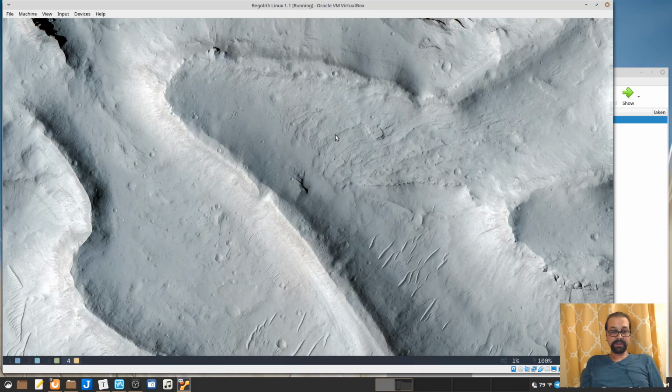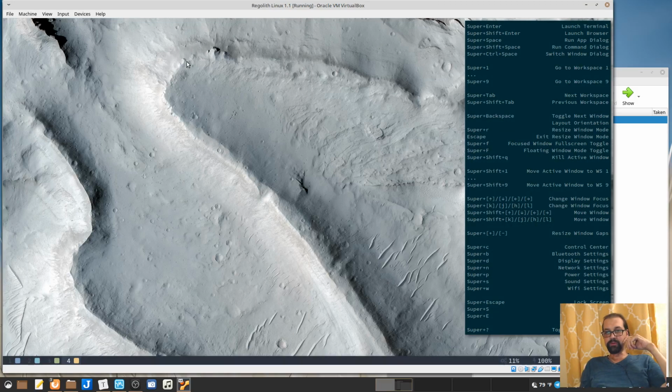Remember that you always can get to your cheat sheet. If you go to a blank desktop or blank workspace, Super Shift ? will bring up your cheat sheet, and you can always refer back to this. So what I want to do is actually restart the session, and I don't actually see that in here.